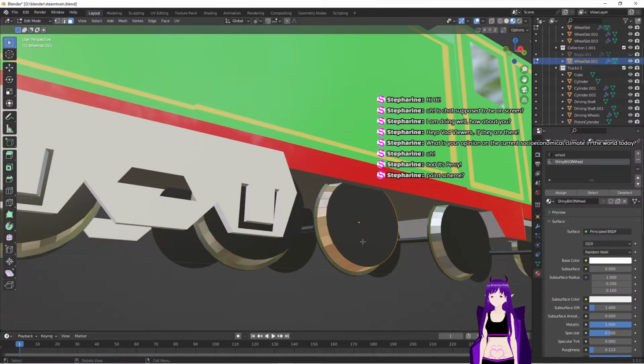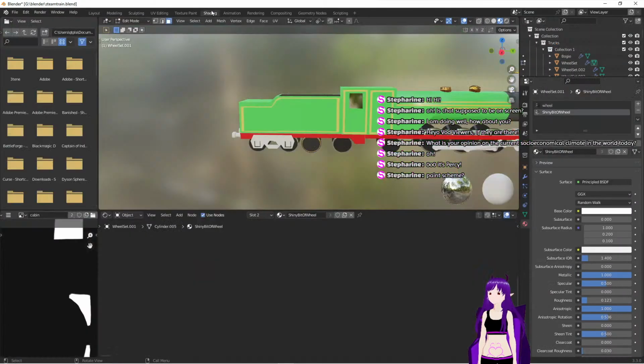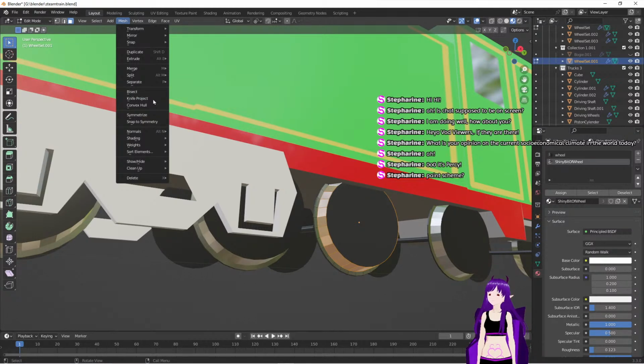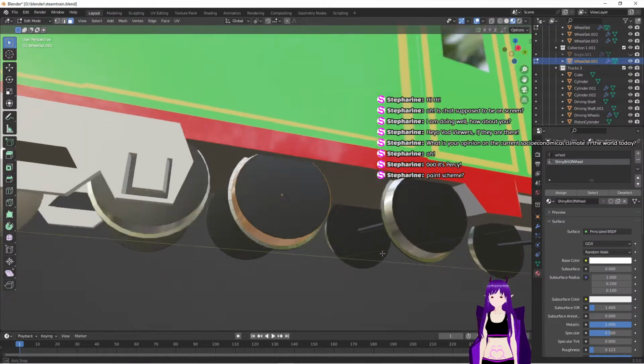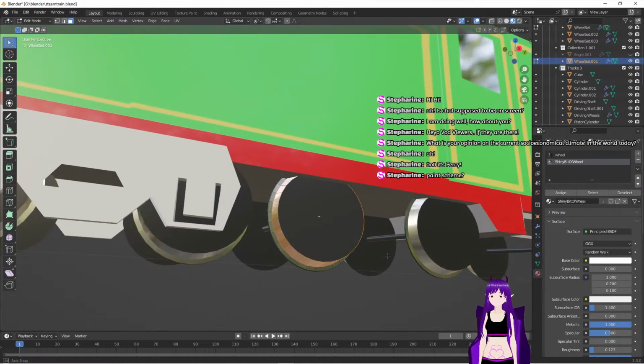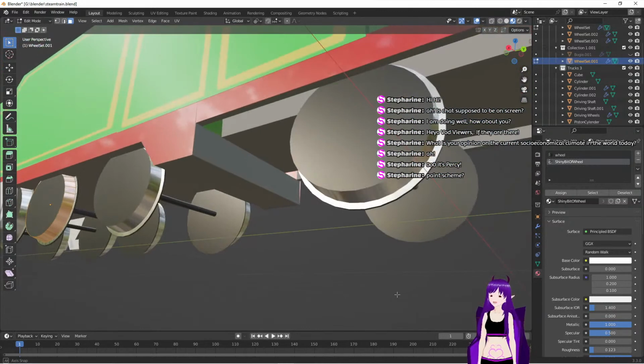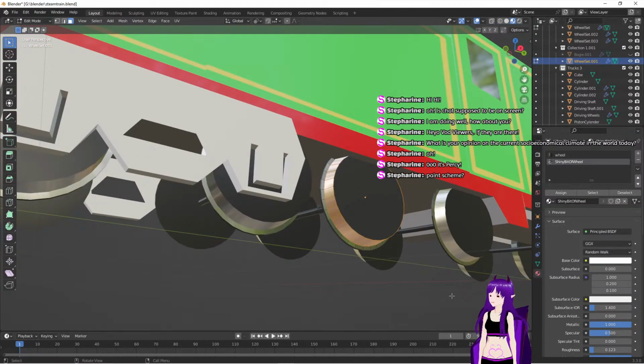While we're here, just going to make sure shading, oh, not shading, mesh. There's a shading, smooth faces. So now, see how that looks very much more like the shiny bits on the wheel. That's good.